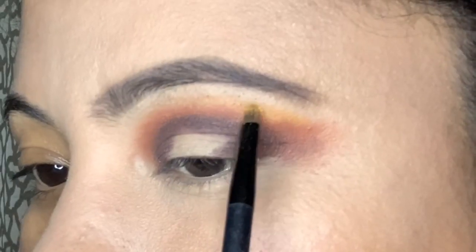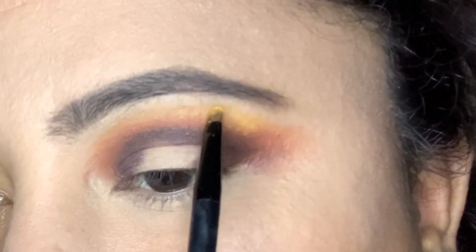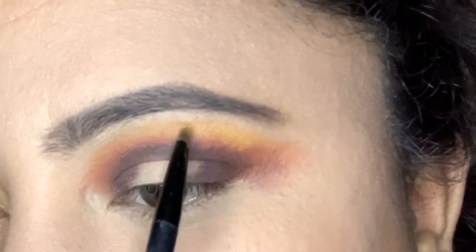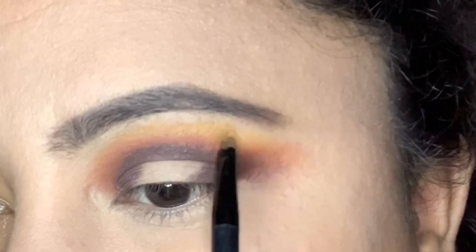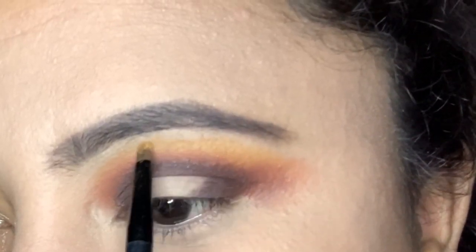Now using this tiny mini brush, I'm picking up this yellow shade and start blending the edges of the orange shade, and I promise this is the last transition color. This gave me a nice sunset effect, like yellow to orange to brown.